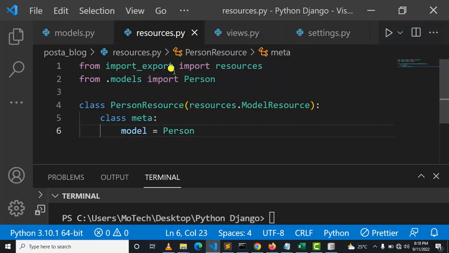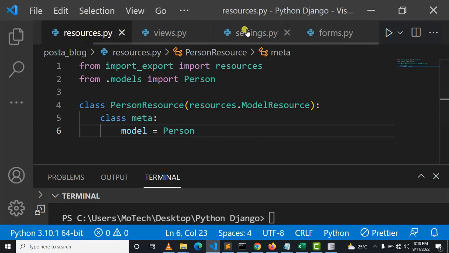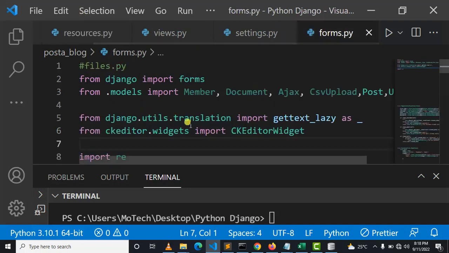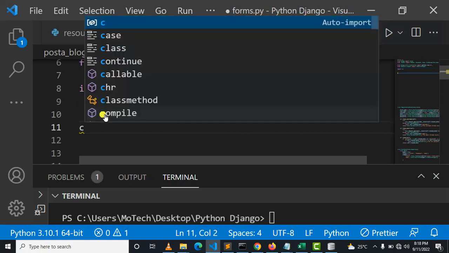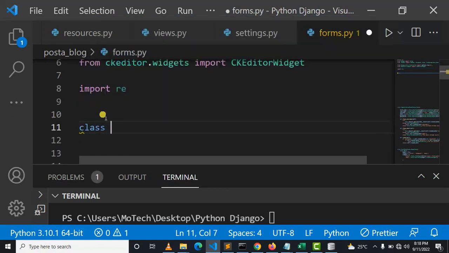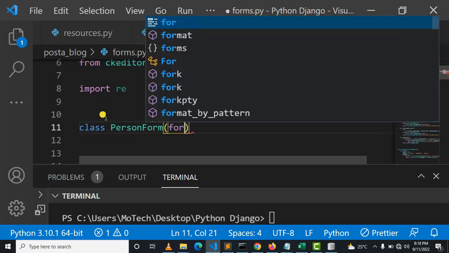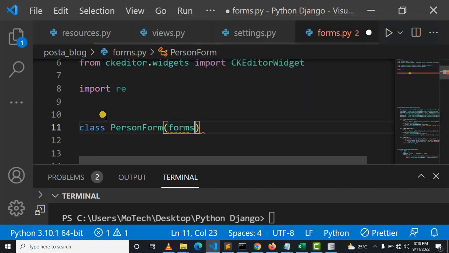So we are done with resources. Let us open up the forms.py file and let's create a form. So here we can say this is class PersonForm, and this is forms.Form.